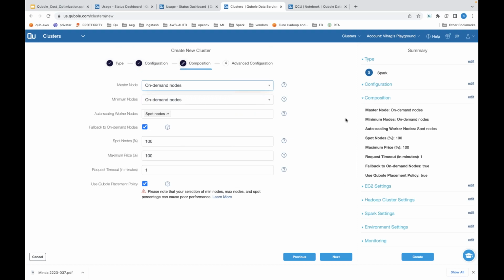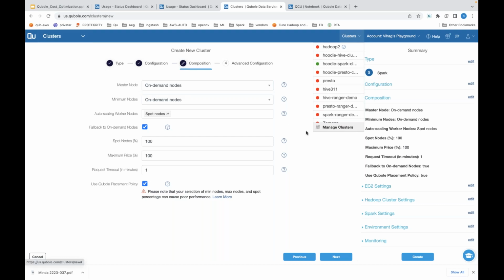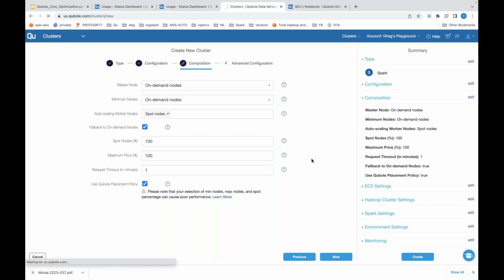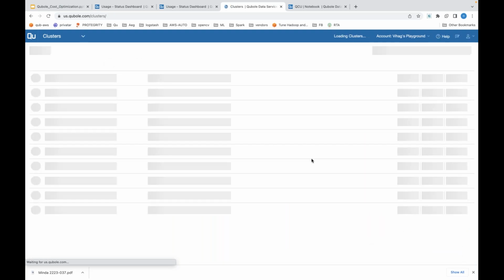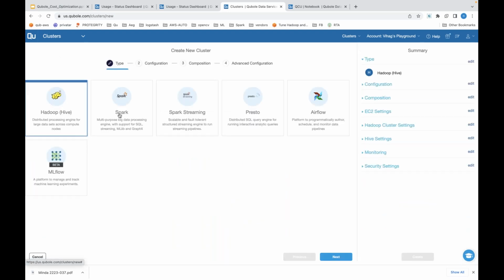And the other clusters that we have are something similar. We have various clusters like Spark Streaming, we have Presto. Most of the clusters, in fact all the clusters, Spark Streaming, Presto, all of them, work on the same principle.